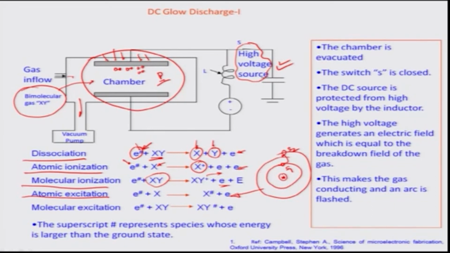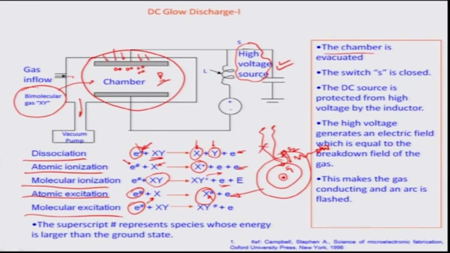So you are not essentially taking this electron out of the bounds of the atom, and limiting it within a state transition merely from a lower state to a higher or excited state. So the atom X is now having an excited state electron, and within a very short time this electron will come back, and once it comes back it sends out a radiation h nu. Similar things can happen for molecular excitation, and we can say that these are moderate energy electrons which would cause such transition, because if the energy was high then the electron would have really gone out, and this is not happening, so it is quite low.